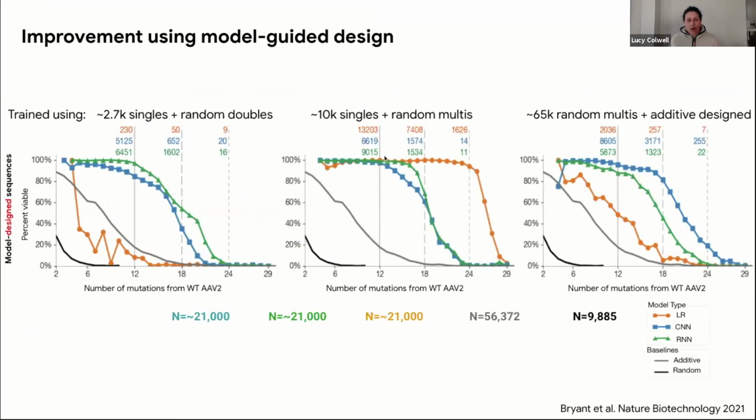The logistic regression model, remarkably trained on a sort of medium-sized data set, did incredibly well at finding distant sequences. So it seems like that model can do well, it just isn't particularly reliable, whereas the neural networks appear to be more robust, which again is a bit surprising given how many parameters they're fitting.